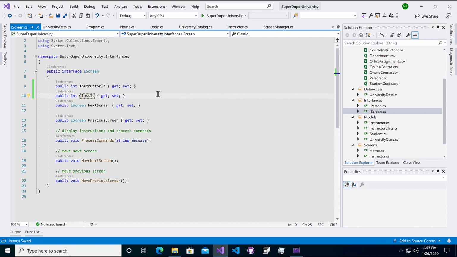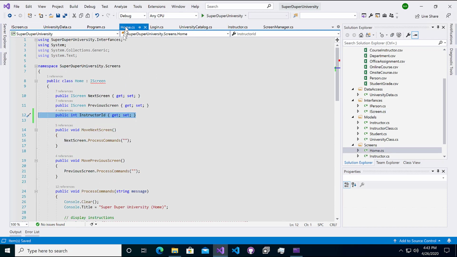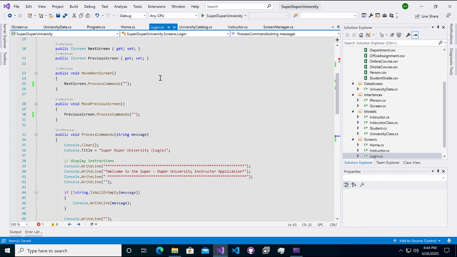We also need to remember the class if we move to the next screen so that we can display its details.